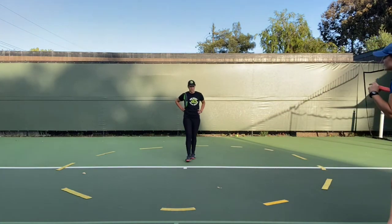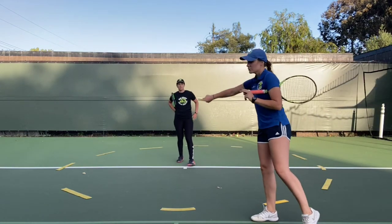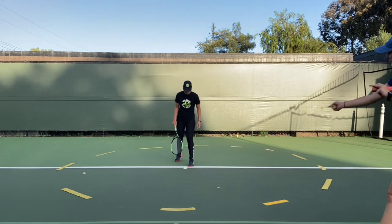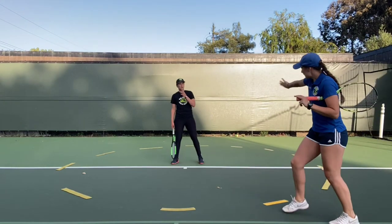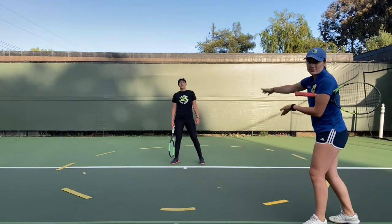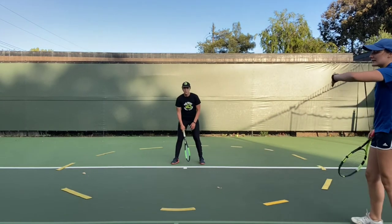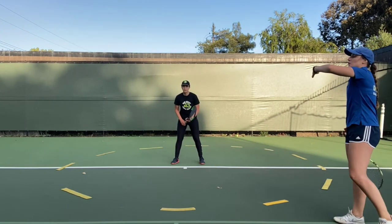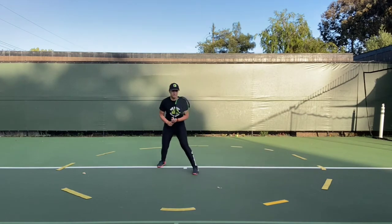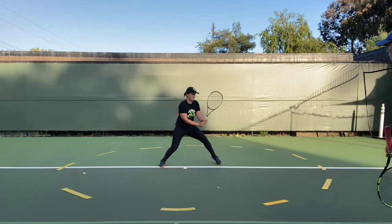Okay, and now we're going to go counterclockwise. We're going to go from 12 to 1. Okay? And we're going to start with the backhand. Then we're going to switch to forehand. Again, Rina is righty. If you're lefty, it's opposite. Okay, and ready, go. Okay, backhand, not too far. Get back, split step. Get back.